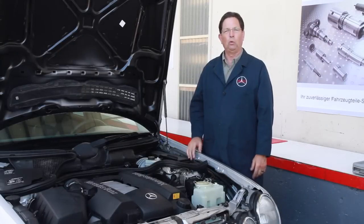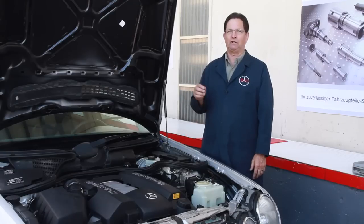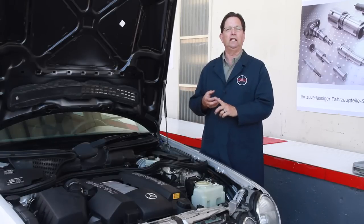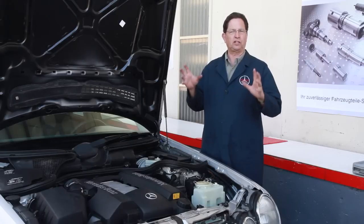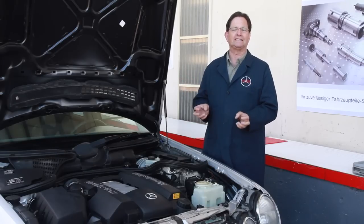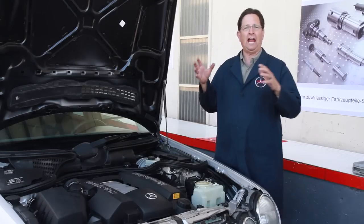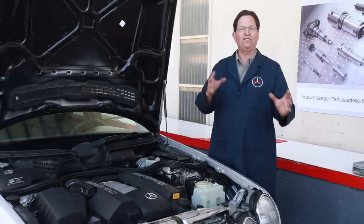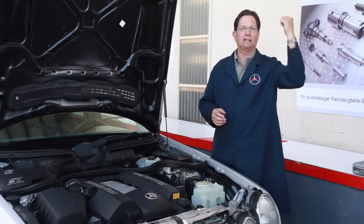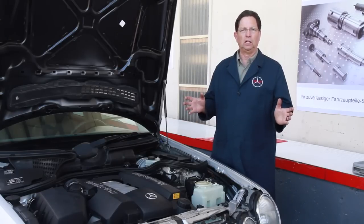I can't tell you which is the best model for you to buy. But I do, once again, highly recommend that you generally avoid the first 2 years of production. And I'm not saying that 100%, but the car's birth is going to have some birthing pains, and some issues during those first couple years of production. Now, if you go out and find an absolutely pristine first year, low mileage, one owner with 50,000 miles, then maybe I would throw that particular recommendation out the window. I'm talking about as a general rule.